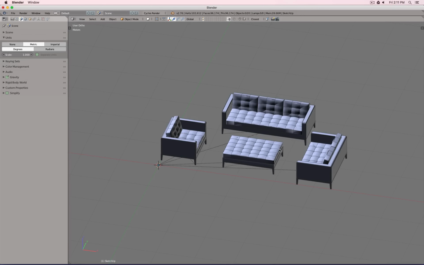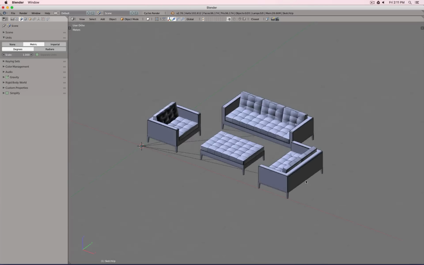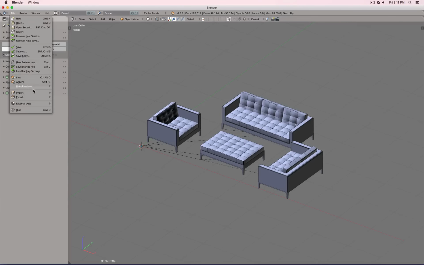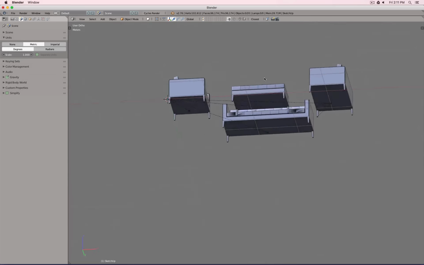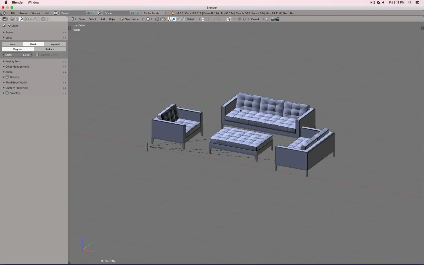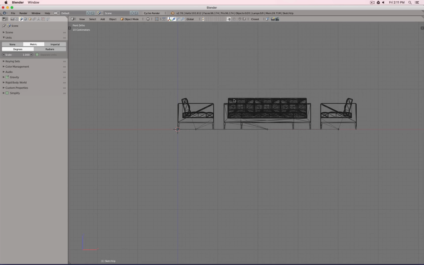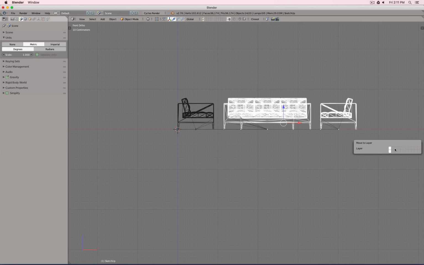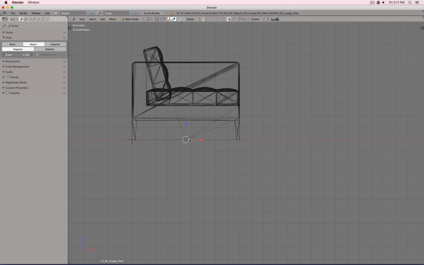What you see here is a furniture piece I downloaded from the SketchUp 3D warehouse, and then I imported it via the Collada format. So I also used Collada as the download. And sometimes those SketchUp models can be quite interesting because you can use them to see how they're built and then use that as an idea to rebuild it yourself. So this I put somewhere else.